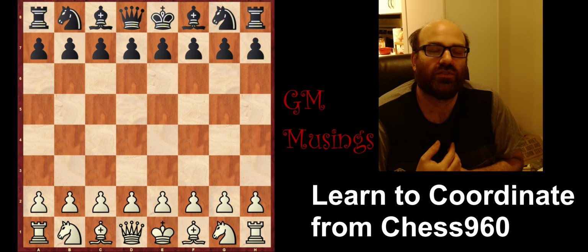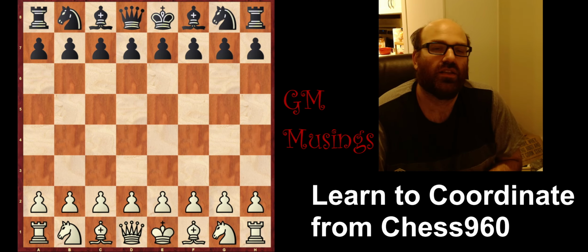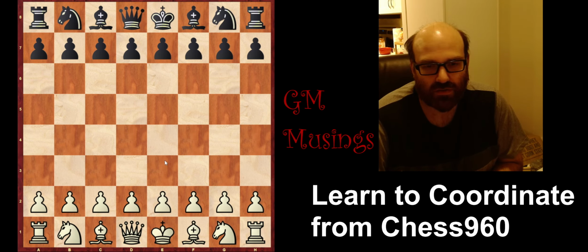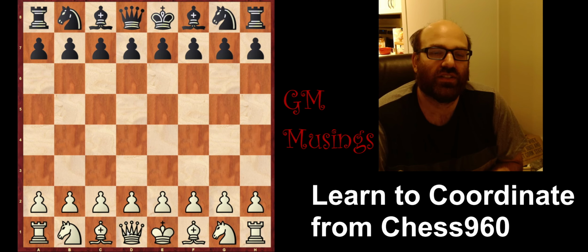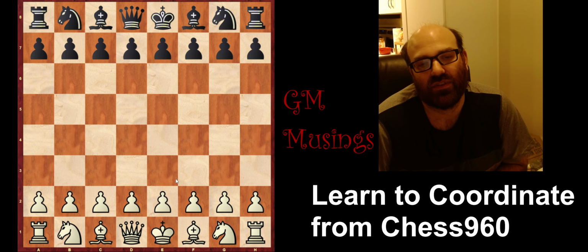One thing you'll notice is that the starting position in chess, when you think about it, is really convenient in a lot of ways. The queen is centralized. In Chess960, you'll see a lot the queen is in the corner, which can be very bad. It's hard to get into the game. The knights and bishops come out into very convenient squares to control the center.